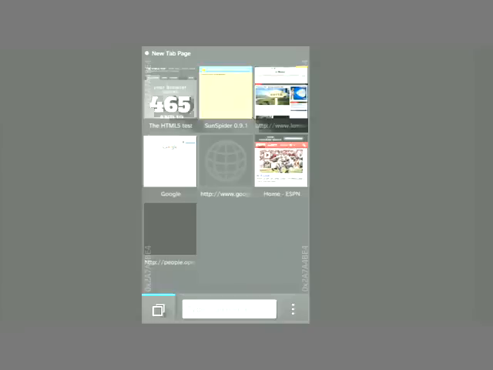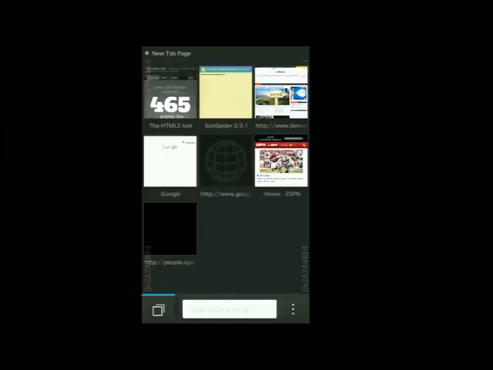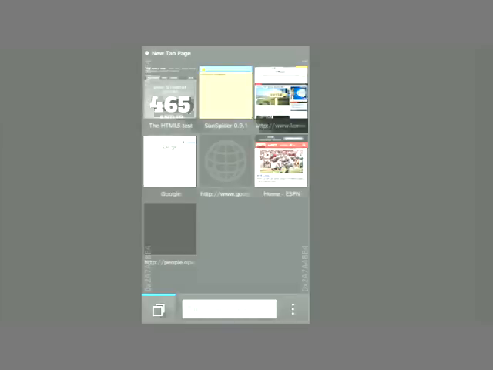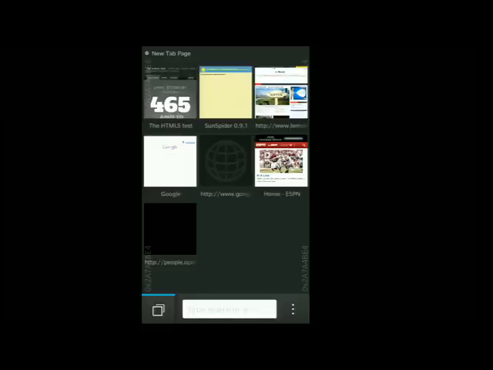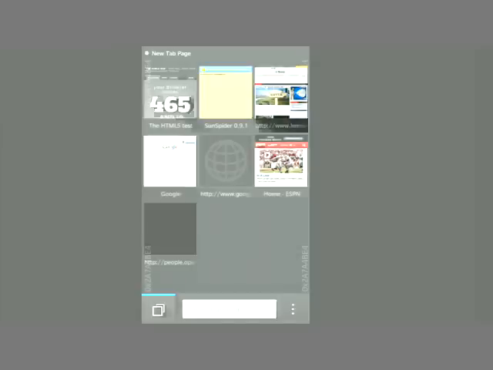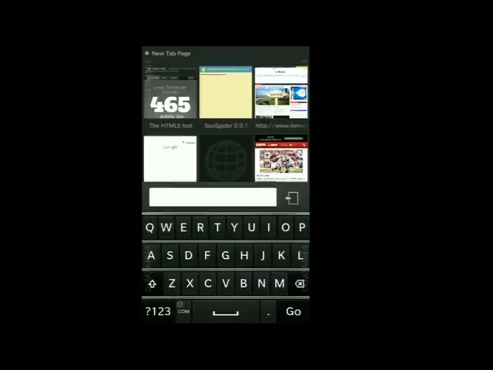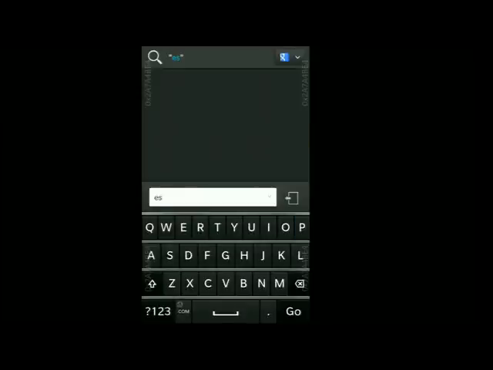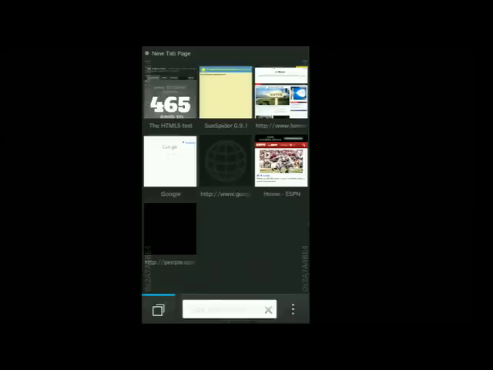In this case, you can see we have a bunch of bookmarks and history, and these get updated and sorted depending on the frequency of use. Or you can go and enter a URL. Just like Cascades, we've implemented the ability to shift web content around when the virtual keyboard comes up.